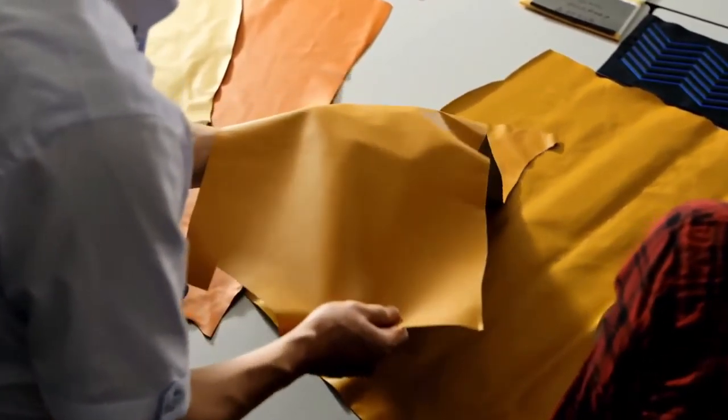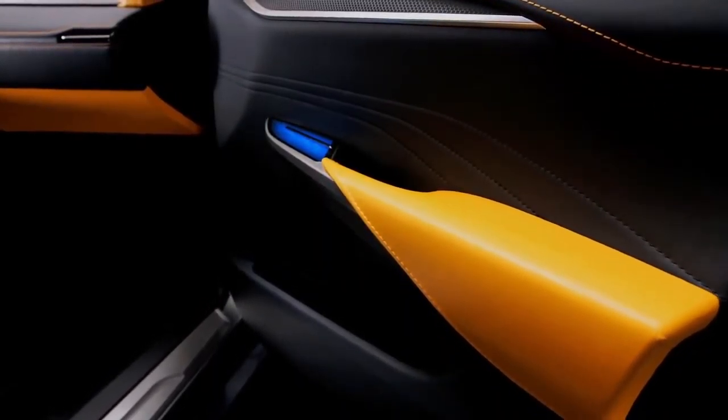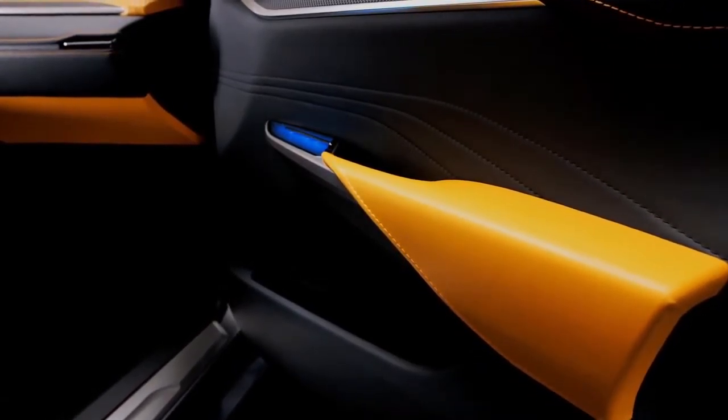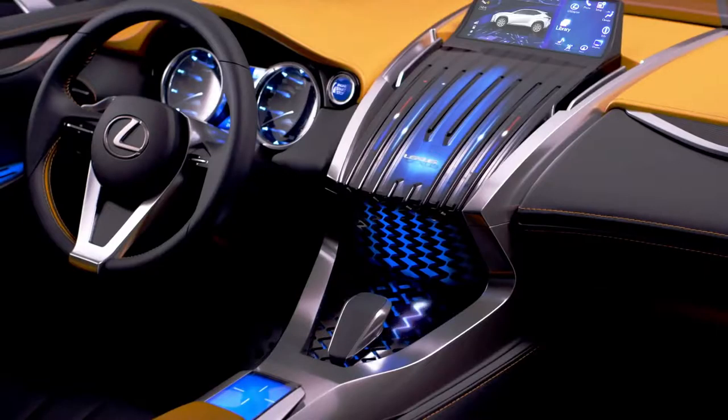The frame boldly stretches to the car's rear seats, adding functional and structural beauty, and builds on the concept's bold and striking SUV image. Contrasting materials such as metal and leather give rise to a rich expression of texture and distinction. This emphasis on contrast creates a youthful and bold feel.